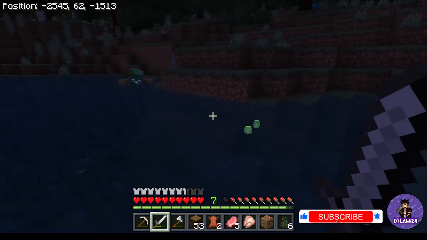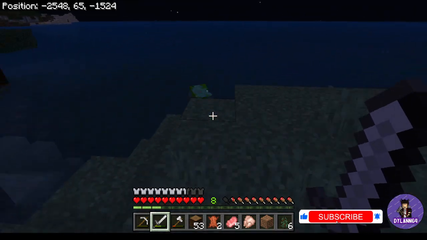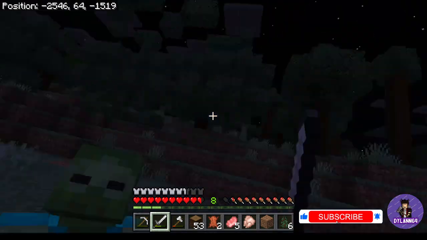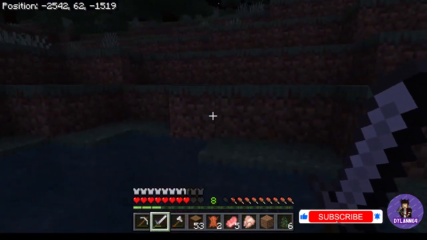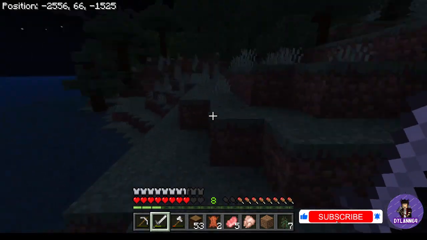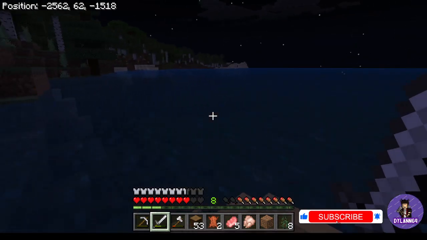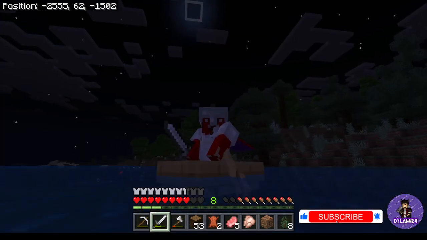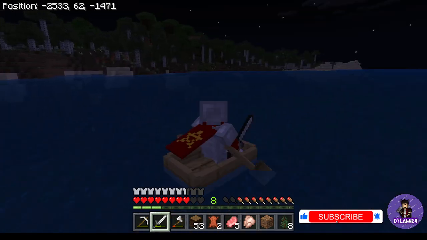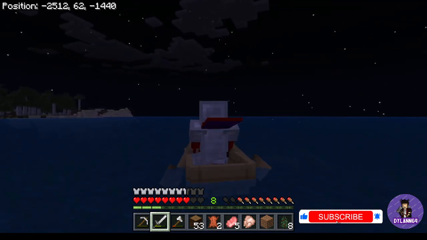Nope, this isn't safe. It's drowned. This is not safe. Well, I'm getting out of here. I've got 8 saplings, 53 wood, and I'm getting out of here. Right, now it's just back that way, 2,500 blocks. Great.